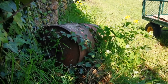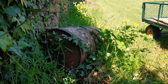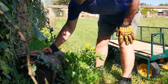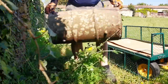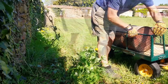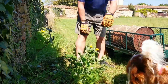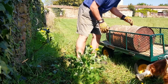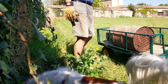However, I'm quite intrigued as to what's in it. So might just have to get the angle grinder out. Give it a tap, make sure. Yep, nothing coming out of there. Two snails, don't need to disturb them. Right, off we go.